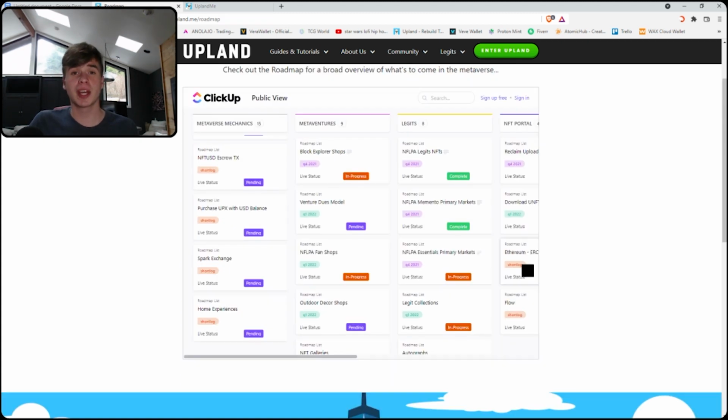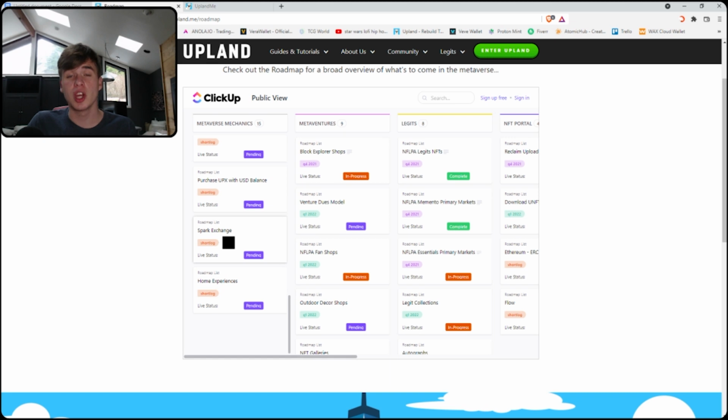Soon, Spark and UPX will be an actual tradable token, and with that, there will be a Spark exchange where you can buy and sell Spark as well as rent Spark out to help other people develop properties. Right now, if you go to third parties, you can actually rent Spark from people to build your property. I don't recommend it unless you have someone you trust, but it is being done.